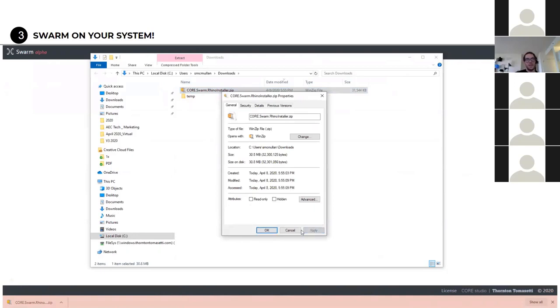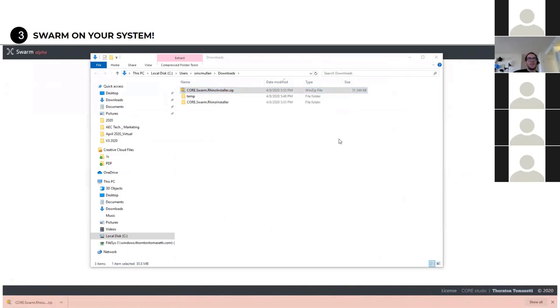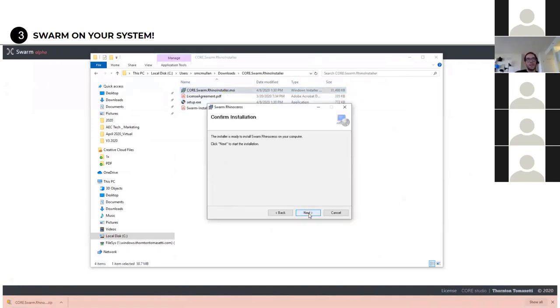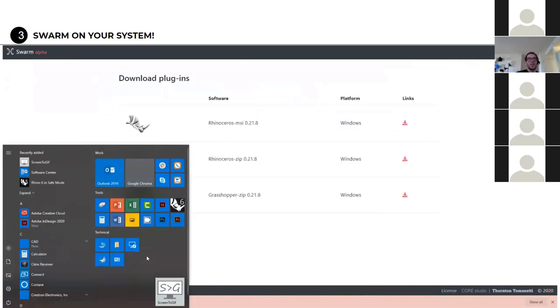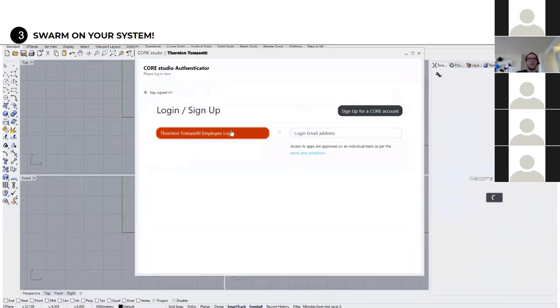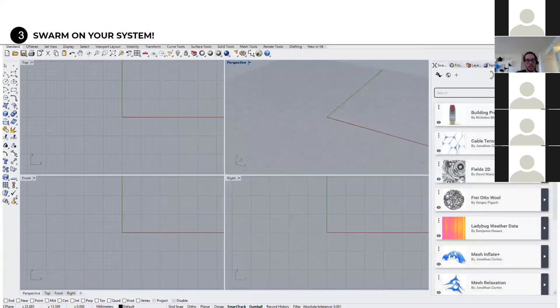The little GIF you see on the screen provides an idea of how to do the standard installation, which should be pretty straightforward. But like I said, if you haven't gotten a chance to do this, do it now, and please let me know, because we do want this to be an interactive workshop. So we will have to have someone installed in order to do the next following steps, as well as play the definitions I provided in this Slack channel.